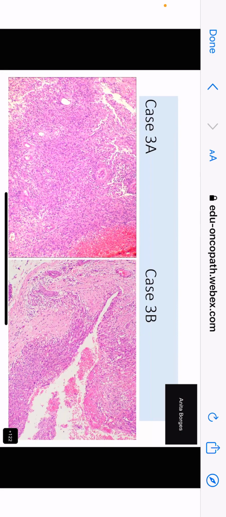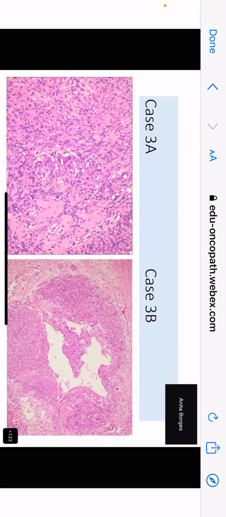It doesn't have a proper endothelial lining. So these are non-endothelial lined spaces, but they are sharp spaces. It's not just some crack over there. These are actual spaces, and you recognize them as being spaces. You see it again here on the right hand side, and on the left hand side, you see hyalinization.